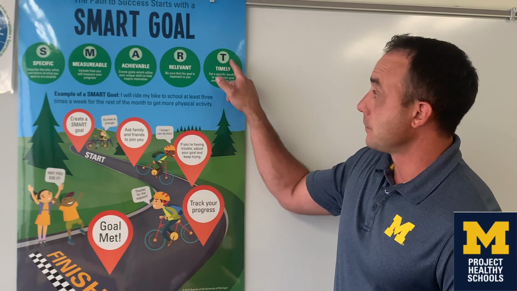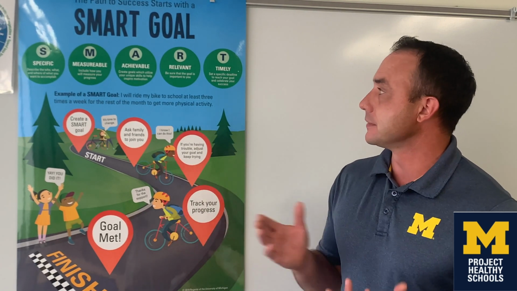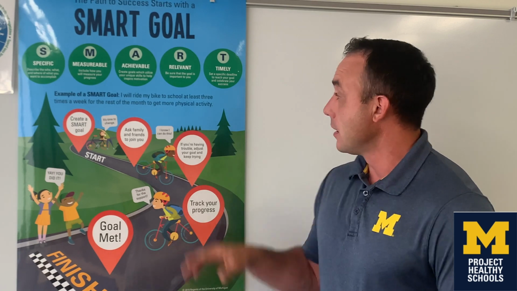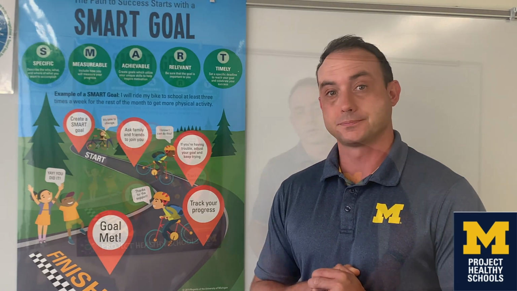And the last letter is T, which stands for timely. We want to set a specific deadline to reach your goal, and we want to celebrate success when you're done. We want to put a timestamp on when we want to accomplish this by. Remember, we're talking about short term right now, so make sure it's not too far out there. Then you're going to go back and assess yourself and see if you accomplished your goal. And if you did, it's very important to celebrate your success, reward yourself, or make sure other people know about your goal so that they can praise you for it because you've accomplished something unique.